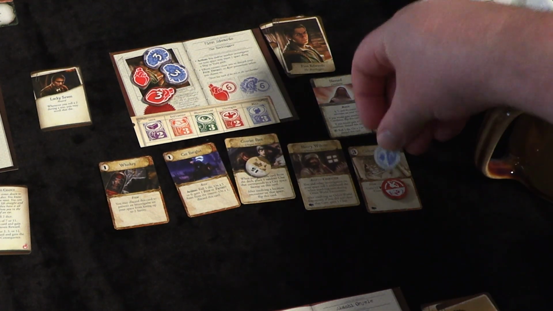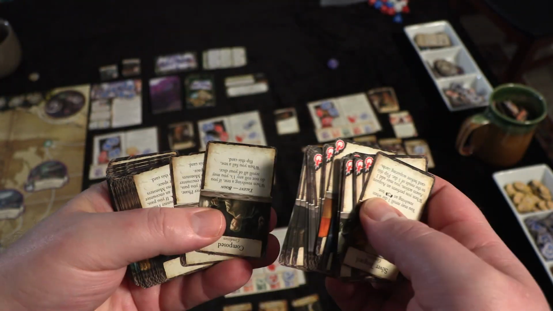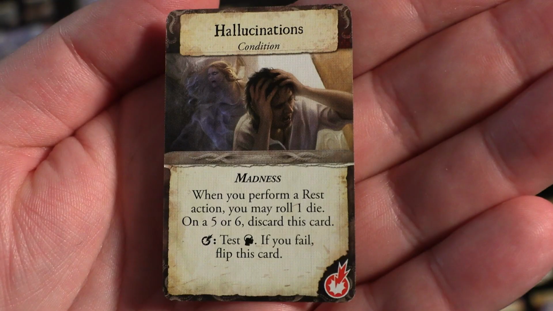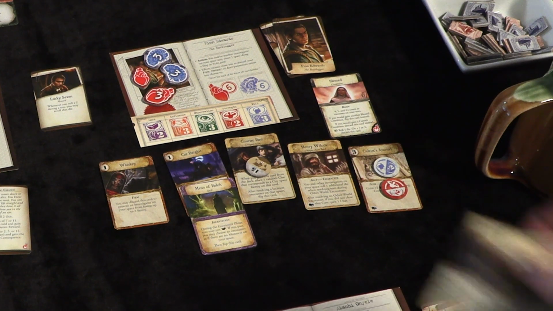So I'm going to put the tokens on the card itself, plus we get another spell. And now we just need to find 2 madness. Probably should have shuffled these. I'll give them a shuffle after this turn. Hallucinations, madness. When you perform a rest action, you may roll 1 die. On a 5 or 6, discard this card. So this is basically the format for all conditions of this type, madness types. They affect your rest, and you rest to get rid of them. You need to convalesce somehow. Sweet. And despair, we have basically the same thing. When you perform a rest action, you cannot recover sanity. Then flip this card. Okay, so that's 2 madnesses. Bam.